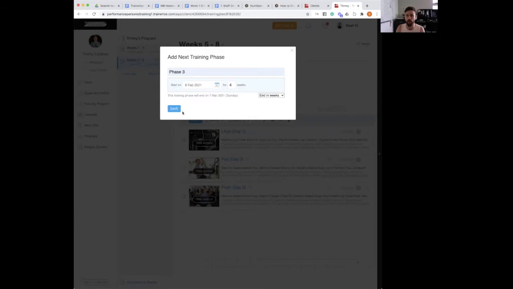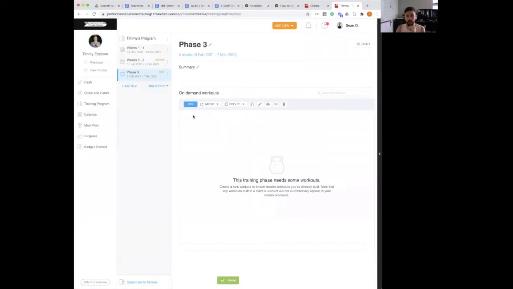Like most programs, it will likely be around 4 weeks, and it prompts us as to when it's going to end. You also have the option to have it end in months or on a specific date. Okay, that brings up a new program. First thing I like to do here is, well, not necessarily first, but at one point you want to make sure you put the summary in place. We're going to do that last today, because we'll go through writing the program and then I'll explain how to do the summary. But you could really do it at any point here.